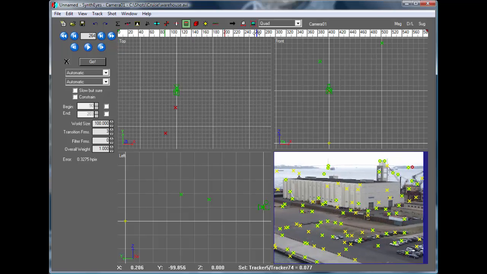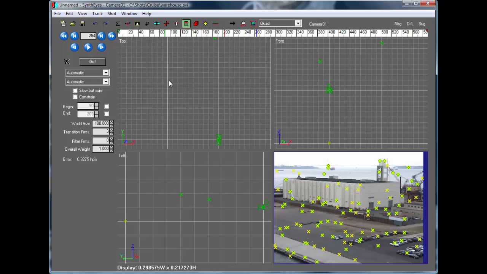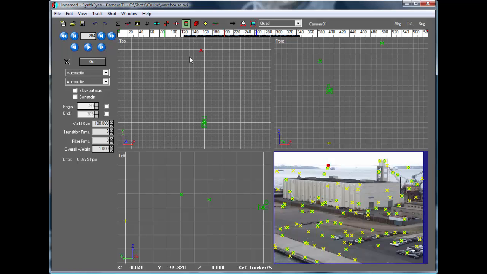And the problem is that when you have those things, there's very little perspective, and even the slightest amount of noise corresponds to a tremendously large change in the distance to them. So they can wind up far away, they can wind up behind the camera, and so on. And the easiest way to address them is with our handy dandy delete key, and you can just wipe those out. And we can do the same thing with these others.